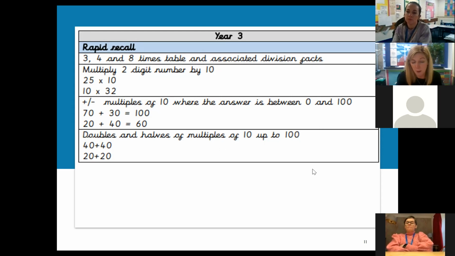So the better prepared they are in the previous year groups, the less challenging that is when the children get to Year 4, because it is a pretty tricky test. It's fast paced, there's a lot of questions. Mrs. Ray is going to go through that, so you'll see eventually why it's so important that we're getting the children solid in those times tables. But like I say, the better the times tables, the easier it is in class for them. So we're on the 3s, 4s and 8s. If the children are ready, I'll move them on even further. We just need to make sure we've really consolidated those first.